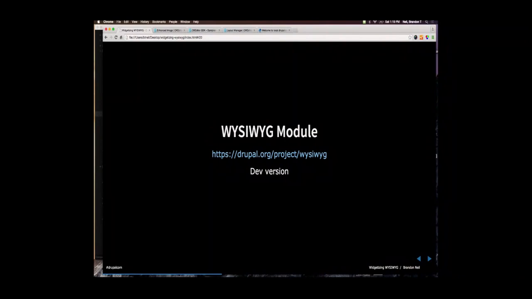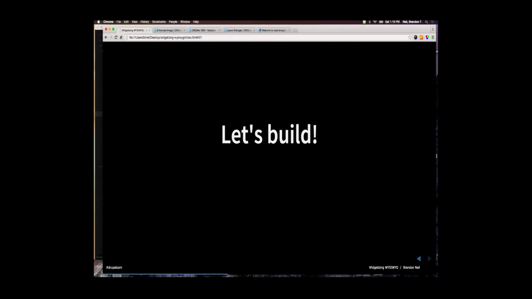And then I'm using the WYSIWYG module, the dev version. I chose the WYSIWYG module just because I'm more familiar with it, but I'll try to list what the CKEditor module equivalent hook is. So let's build a module. We're going to call it campwidgets. So we need a campwidgets.info file and a campwidgets.module file.